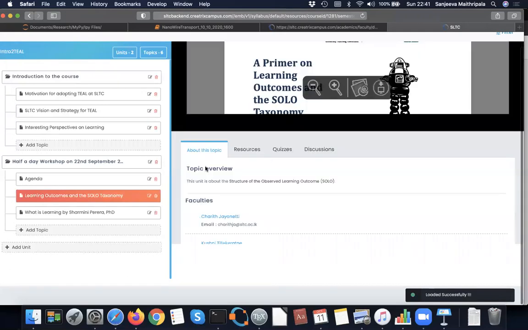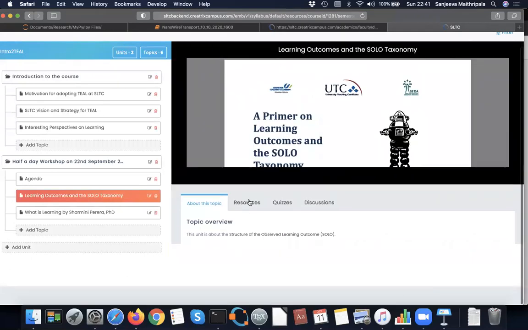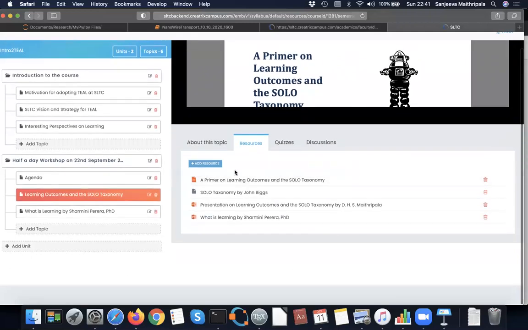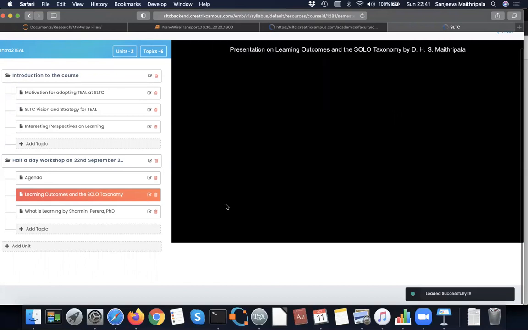If you go to the resources, there are several resources that we have added over here, and this is the presentation that I did for that workshop on how to do this SOLO taxonomy mapping.